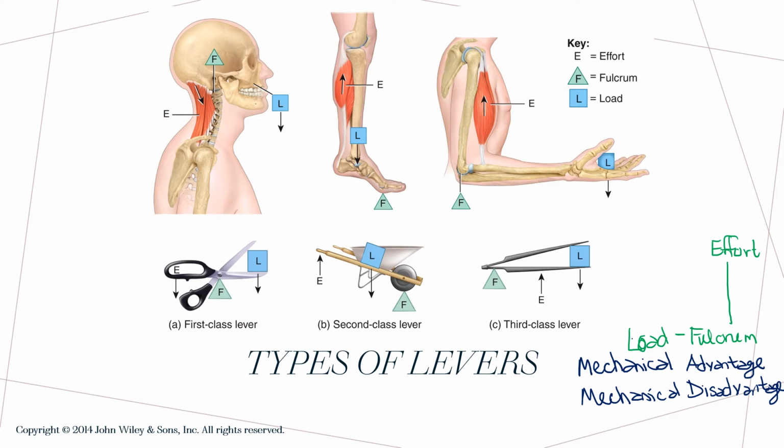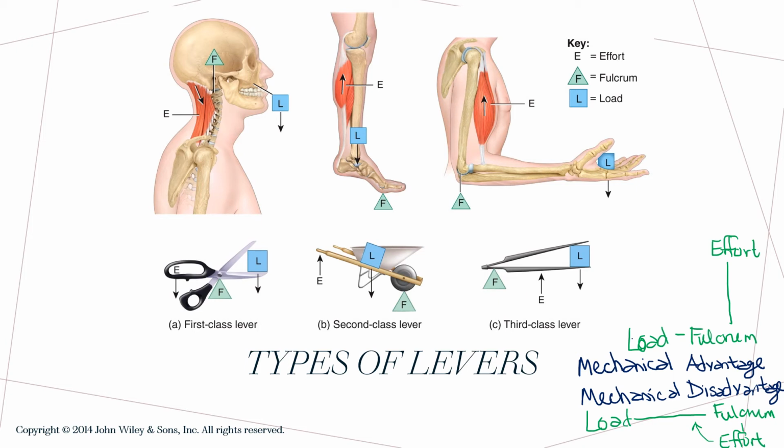In either case, a mechanical disadvantage occurs if the load is further from the fulcrum and the effort is applied closer to the fulcrum. So here the load is further from the fulcrum, and then the effort is going to be really close. And the effort could also be here in between the load and the fulcrum as well. This is where a relatively large effort is required to move a small load.